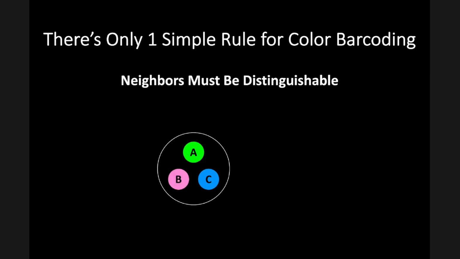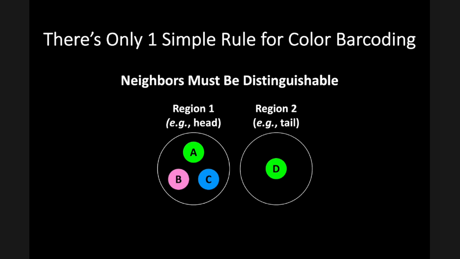But once we bring in different colors, now we know exactly what cell types we're dealing with, right? So if you come to me and you say, hey, I'm looking at a green cell type, what is that? Well, there's only one green cell type in this particular location. It's cell type A, right? So we have no ambiguity in knowing what cell type we're looking at.